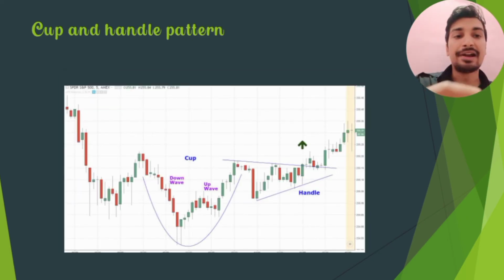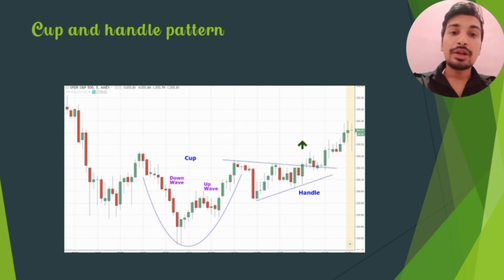Now we have the cup and handle pattern. So this is very easy. You can look at the pattern, however the graph is moving, but you can see here there is a cup kind of structure, and the cup has a handle. See, you can see the handle, right? It looks like a cup with a handle to hold the teacup that you have.